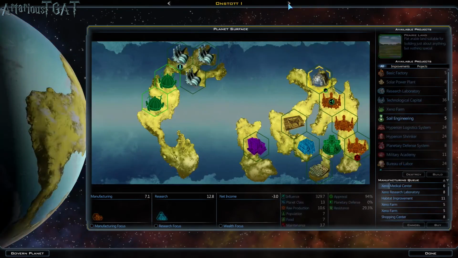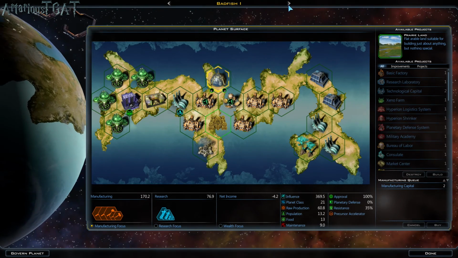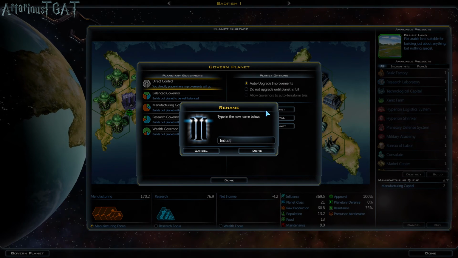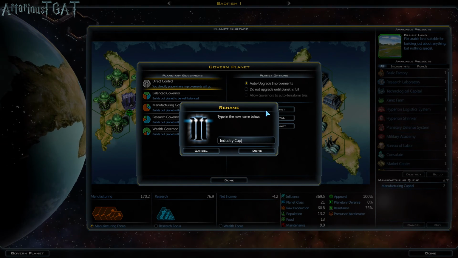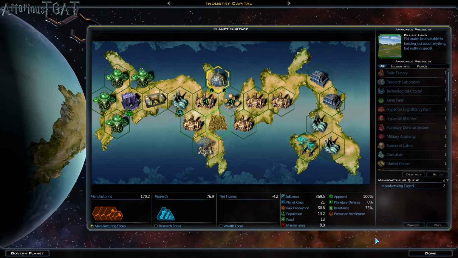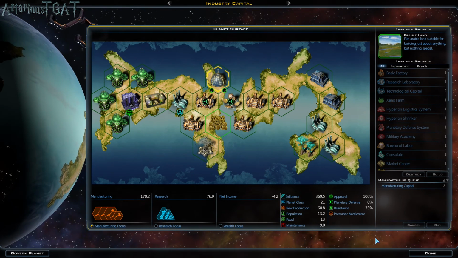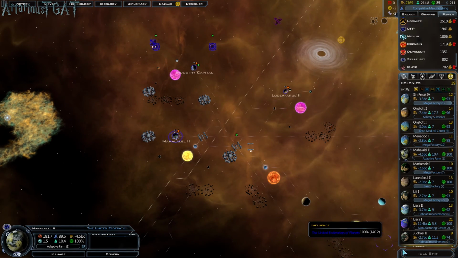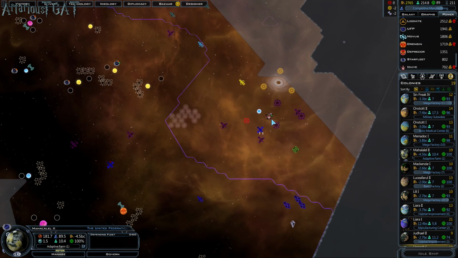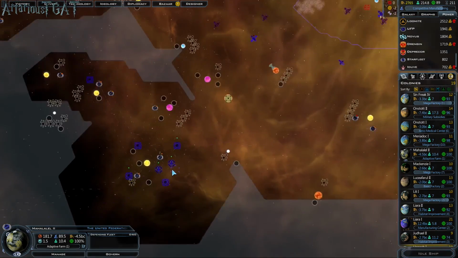Okay. What am I missing? Oh yeah, I need to rename this planet. There we go. Industry capital. Nope. Oh, I spelled it with an O. Capital I. Thank you. There we go. Sometimes I can type and sometimes I cannot. That's okay though. Yep. Let's see. 170. Yeah, this looks like a pretty good planet. Nice even amount of stuff. And enter to end the turn. I can't wait to take that planet.